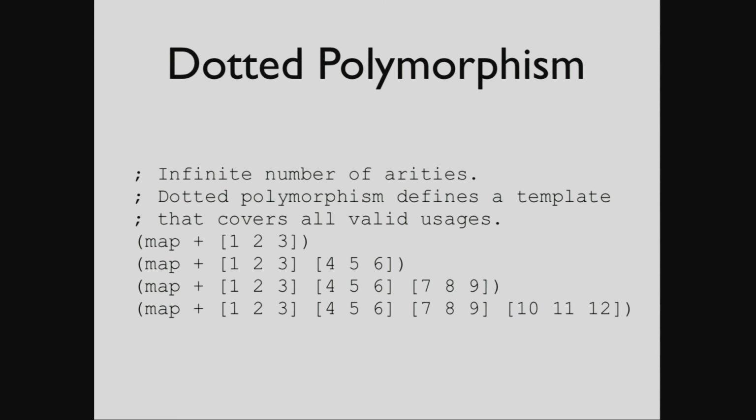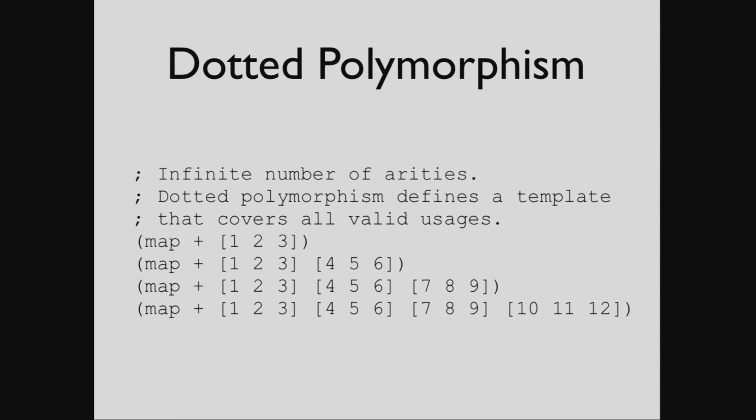So this is pretty cool stuff. Dotted polymorphism. I'm not actually going to explain how it works, but the basic idea is that in Lisps and in dynamic languages, it's very common to have a pattern of repeating arguments that go on till infinity. But there's usually an interesting link between the arguments. If you've ever used map, you've probably used this arity here, where you pass a collection and then feed the collection into the function. But in Clojure, or in any Lisp, it gets a bit more interesting. You can add any number of collections, and each member of the collection is applied to the function simultaneously.